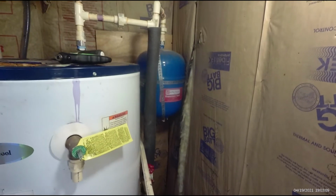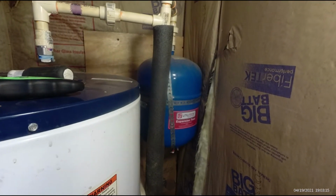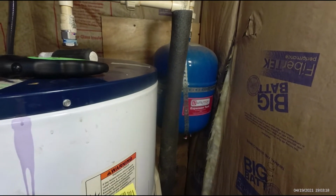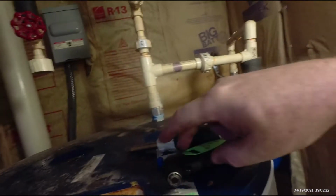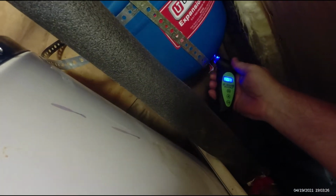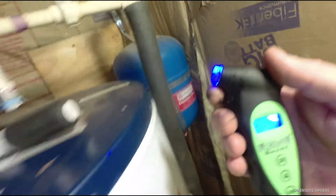I'm checking now. I've got it under pressure with the water drained out of it to see if it's going to hold air. I can't hear it bubbling inside. So I'm going to give it about 15-20 minutes and see if the pressure drops. It's on 48.6 right now. So let's see what it was about 10 minutes ago. Let's see what it is now. 48.3. Yeah, we can't have that.